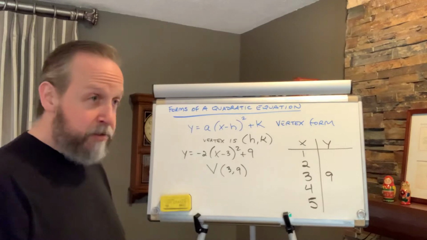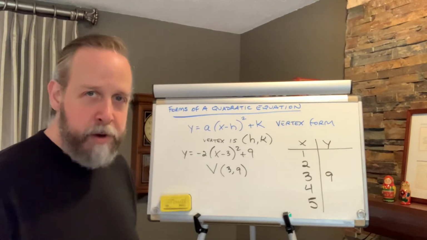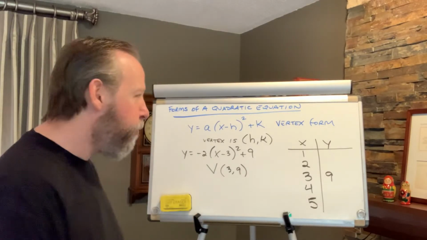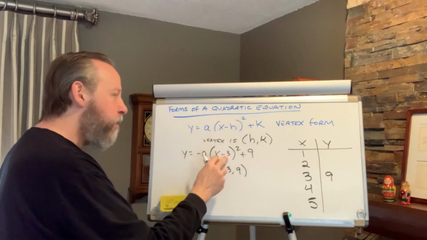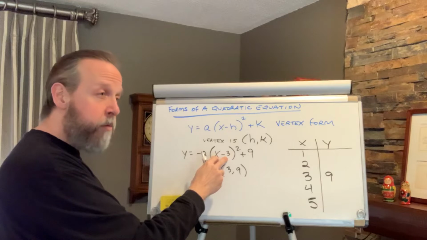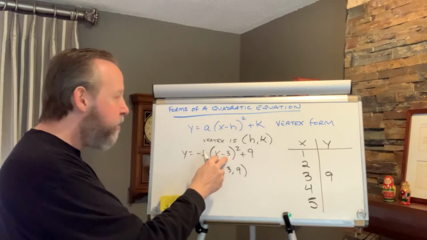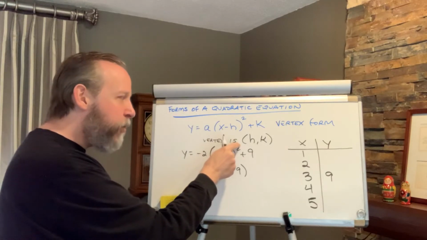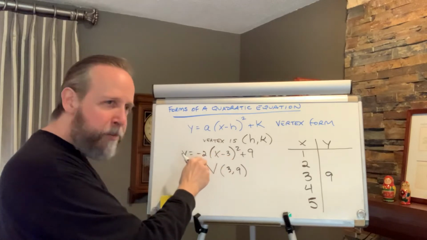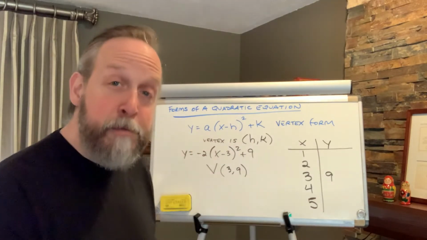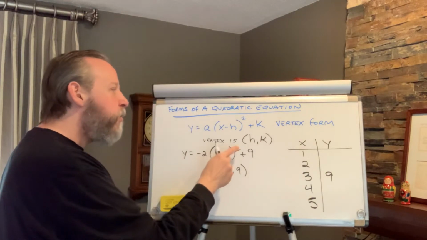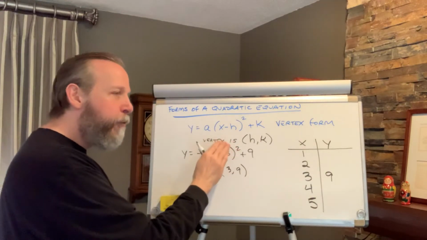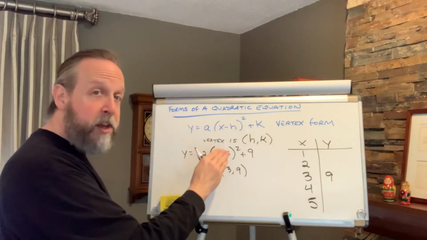All right, so I'm going to plug in the number 1 first. And I'm going to talk it through. You can write it down, of course, but I'm going to talk it through. If x is 1, what is 1 minus 3? -2. That's the parentheses. Now I have to square it. I'm not going to multiply. I have to square it because of PEMDAS. So -2 squared is 4. -2 times -2 is 4.